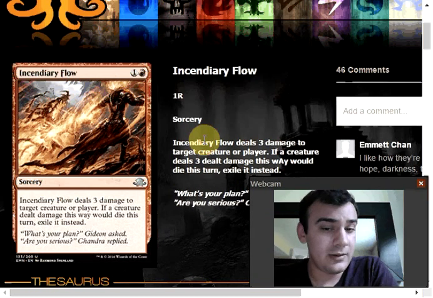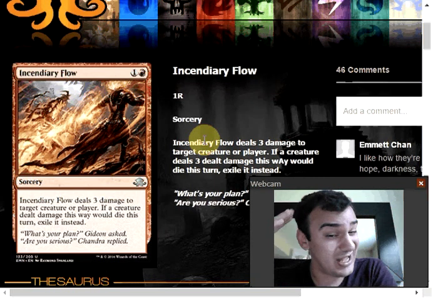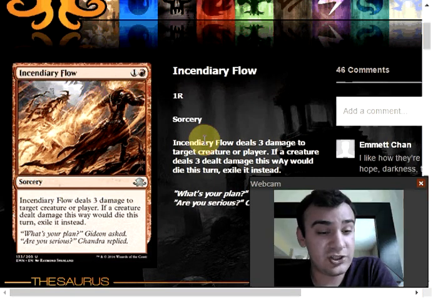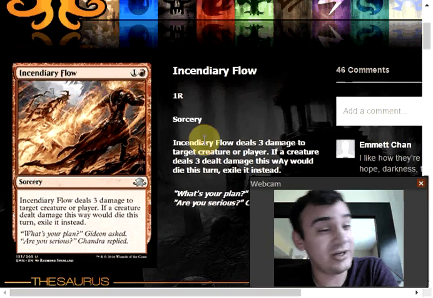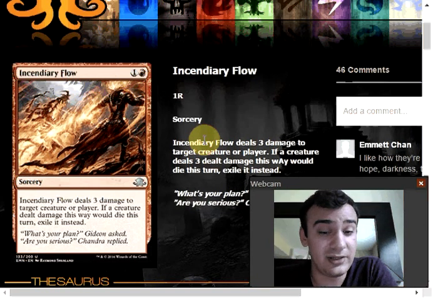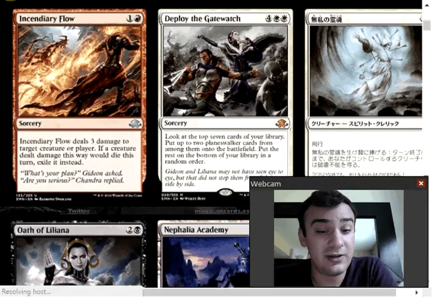Remember that the general power and toughness of Eldritch Moon is going to be much higher than the general power and toughness of Shadows over Innistrad, so you're going to have a lot of creatures that won't straight up just die to Incendiary Flow, but it's still just such a good removal spell, and the fact that you can just toss it at your opponent to win games sometimes is really what makes burn a very appealing option, or burn spells, I should say.